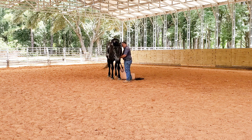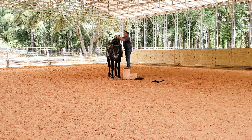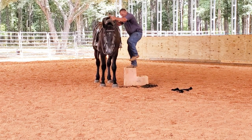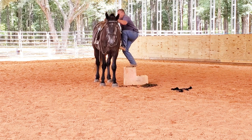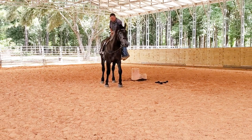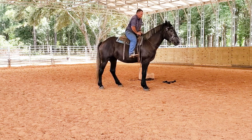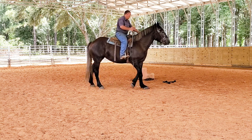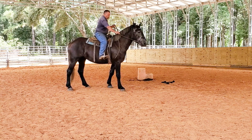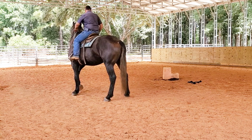This is the other Percheron — the gray one. This one is actually a fair bit taller than the other one. They're both about three years old, but I'd guess this one is three or four inches taller, close to a whole hand. The other one is a little stockier. She wouldn't stand still for me to get on, and as long as she's moving I'm not going to swing my leg over — I'm going to wait for her to get still. The last thing I want is for her to be moving when I swing my leg over and throw me off balance.